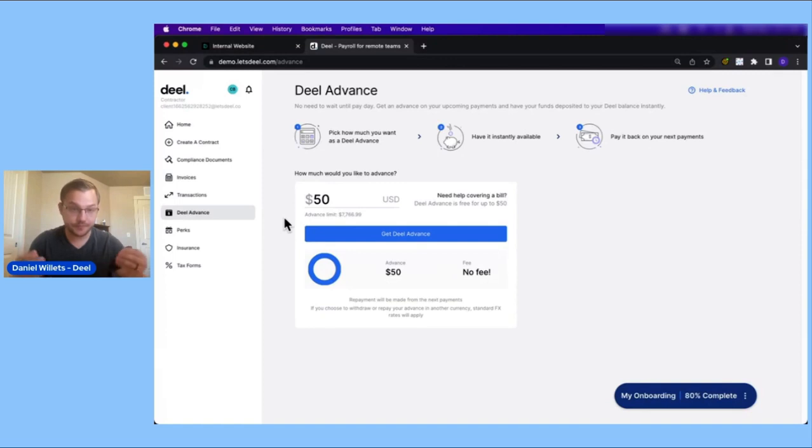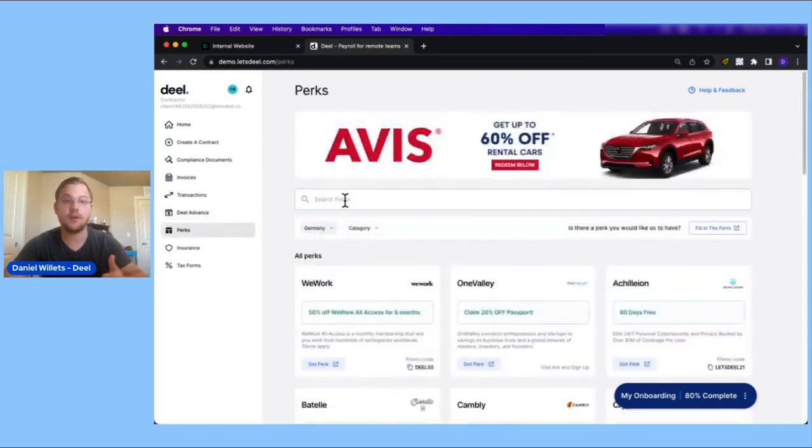Here's how it works. The first $50 that you would access from your funds, whether to cover an expense or a bill, will be completely free. If you wanted to access funds earlier and greater than this, let's say $150, you'll see a small nominal fee here in the right-hand corner. This will come as a deduction on your upcoming paycheck to reconcile your account. So this is a great option for those who want to access their funds quickly.